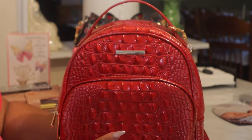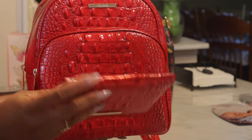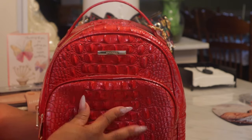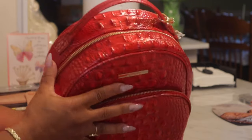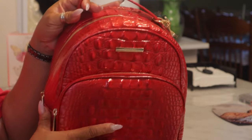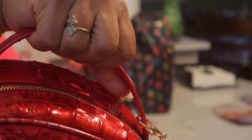And y'all, I moved in it to carry one time, and then I had to change for some reason and I moved right out. So I honestly haven't carried this but maybe a day. That's all I've carried it. And when I purchased it, the stiffness is what was getting me. But after that first day, I did start to feel a difference. It does have that stiff feeling. It's not super hard, but it is stiff. I guess over time it will soften up, but y'all, I don't wear it that often, so I don't know how long it would take to soften up for me. I'm sorry, this is what the top handle looks like. Can y'all see that? It's just like a grab. You can grab it here and carry it.